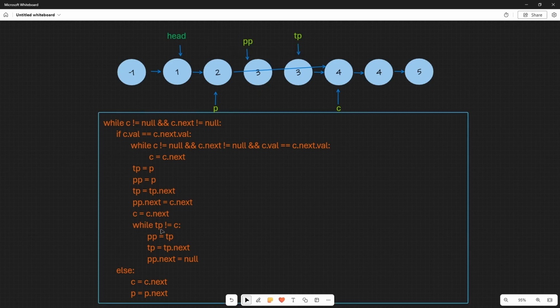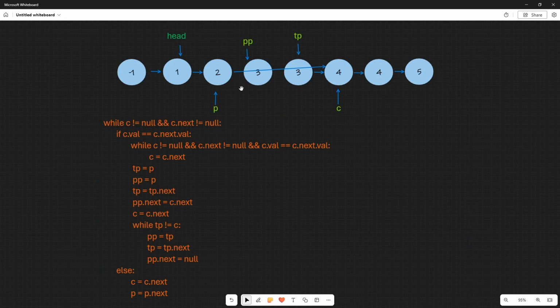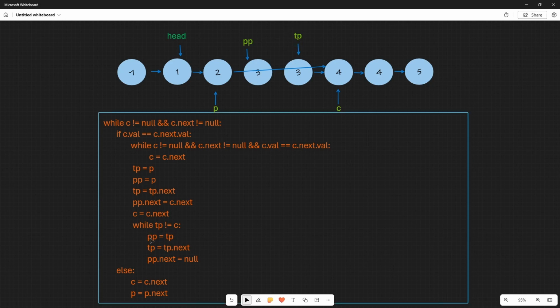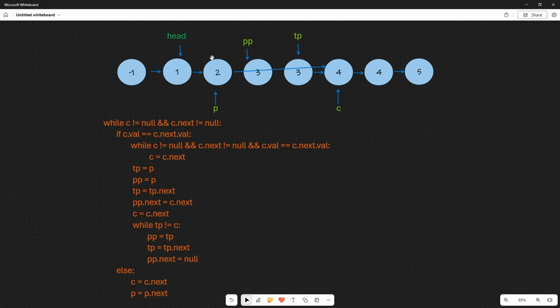Okay, so we loop back up to check to see if TP does not equal C. It does not equal C. So then the previous goes to where the TP is. And so nothing points to this now. So that gets deleted. And then the TP goes to TP.next.